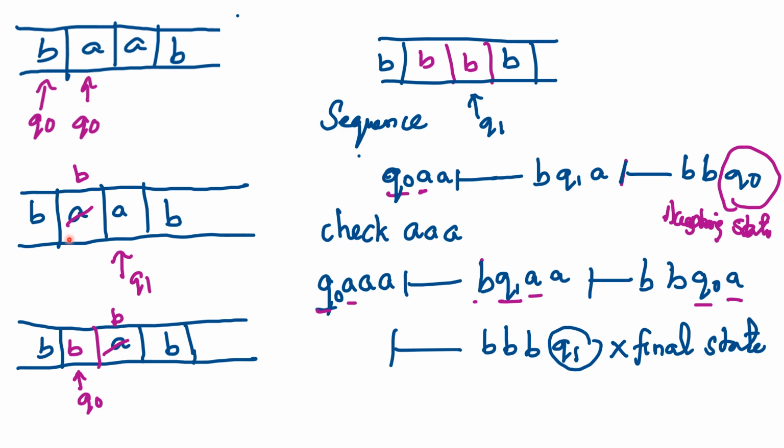Here Q0 A is changed to a blank and it moves right. Okay, then now the read-write head is at the A position. Now the input is A and the state is Q1. So Q1 A means it automatically comes back to the left. So the A is replaced by blank and it comes back to Q0 B. Again, Q0 blank, what are the rules? Whenever you are reading Q0 B, you just move to the right side.